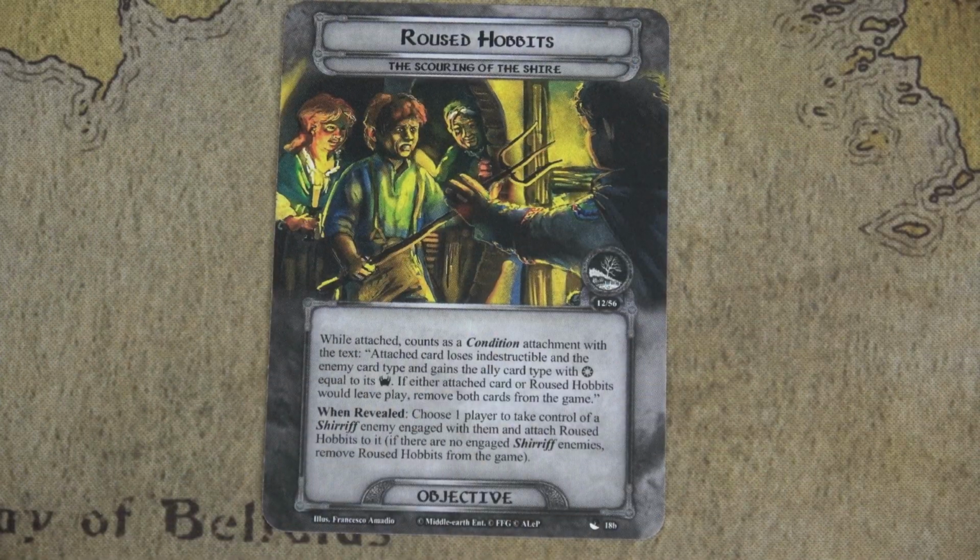And this is so thematically cool. I love it. When revealed, choose 1 player to take control of a sheriff enemy, engage with them, and attach the roused hobbits to it. If there are no engaged sheriff enemies, then you just discard this. Now, I have this fellowship. I cannot put allies into play, but I'm pretty sure that I can control these roused hobbits. At least that's how I'm going to play it, because that seems awesome.